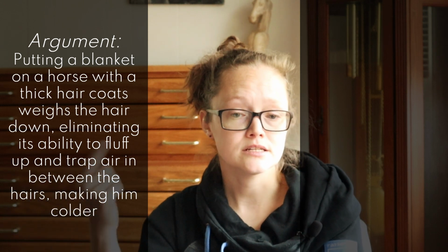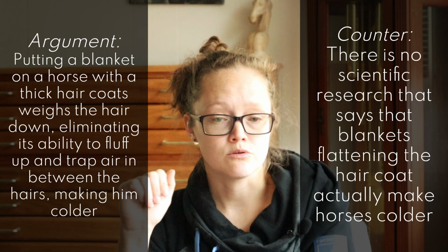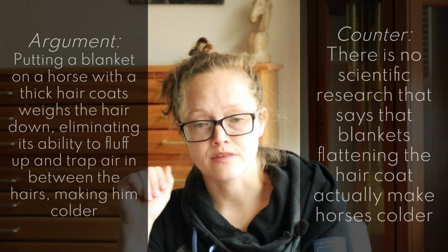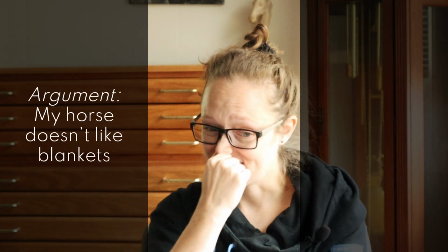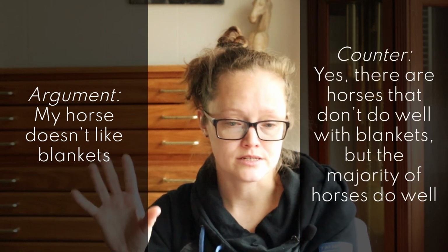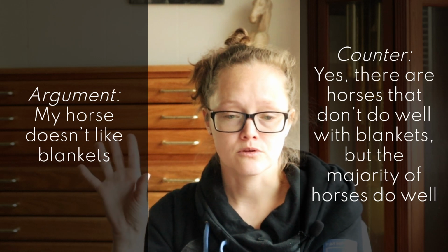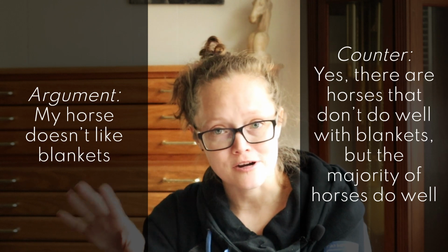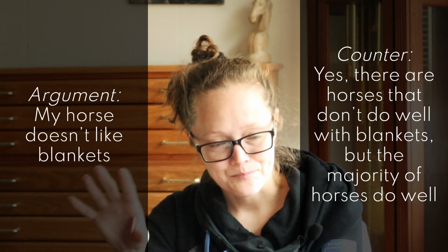Argument number 5: my horse doesn't like blankets. Counter-argument: yes, there are horses that don't do well with blankets, but the majority of horses do well. In a study done in Norway, the researchers trained horses to convey choices by pointing to symbols. The horses were then exposed to different weather conditions, and the horses indicated their choice to have a blanket on during weather that was wet, windy, and cold. For the horses that destroy their blankets, there are manufacturers that offer 3-year warranties to lifetime warranties.